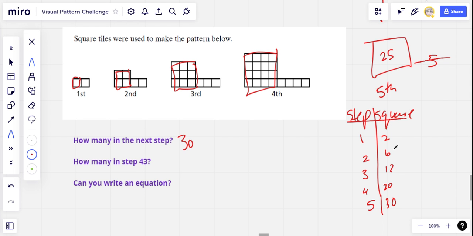And if we find the differences here, 6 minus 2 is 4. 12 minus 6 is 6, 20 minus 12 is 8, and 30 minus 20 is 10. So we're not getting a constant in our first set of differences. So it's not linear. That's okay, that's what we were thinking. Let's take the difference of the differences. 6 minus 4 is 2, 8 minus 6 is 2, and 10 minus 8 is 2. Aha. So this is what I was thinking. A constant in the difference of the differences means it's quadratic. So we've got an x squared in here somewhere.